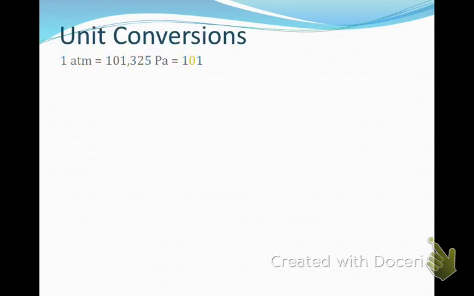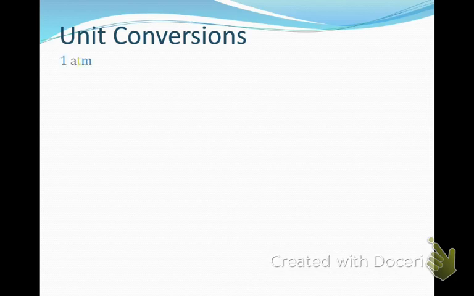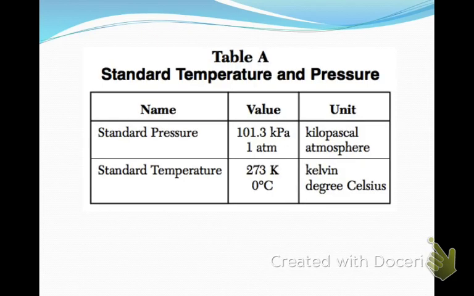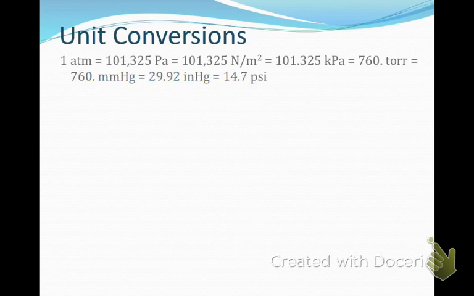So let's go to unit conversions. We know that 1 atm is equal to all of these values. Make sure that these numbers do get written down. I will give you everything except for kilopascals and atm, because again, they're on Table A for you. So everything else should get written down.